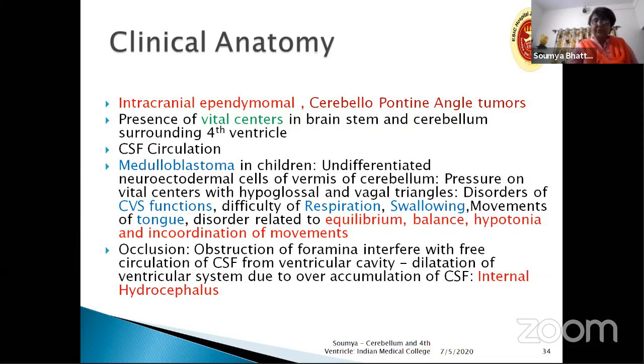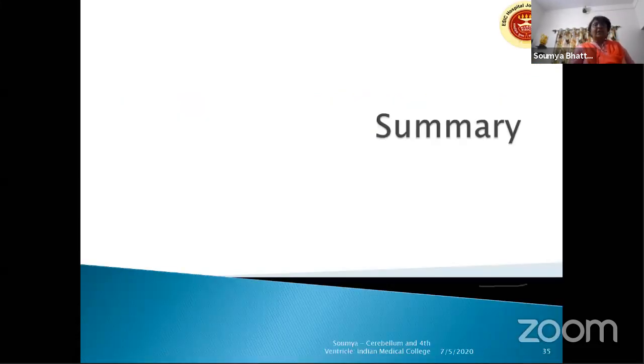Therefore, if I have to draw a quick summary of the cerebellum, you have to remember the parts of the vermis along with the cerebellar hemispheres. You have to remember the fissures and the flocculonodular lobe. You then remember the nuclei of the cerebellum from lateral to medial in chronological order.